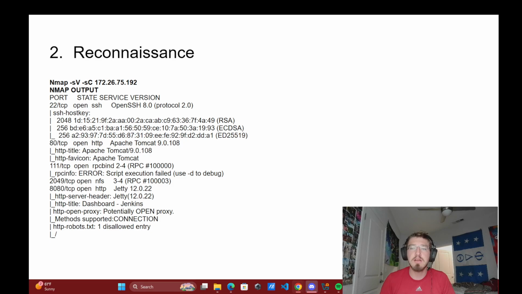While I did a quick check here for open shares, my attention was quickly pulled towards the more complex application layer. The ultimate pivot point for this engagement was clearly port 8080. Jenkins is a feature-rich automation server. Because of its complexity, it is frequently the weakest link in a lab environment. The Nmap output confirmed it was an active Jenkins dashboard. Complex services like this often have management interfaces that, if not properly locked down, provide a direct path to the underlying operating system. This realization dictated my next move, shifting from broad scanning to targeted application level enumeration of Jenkins.